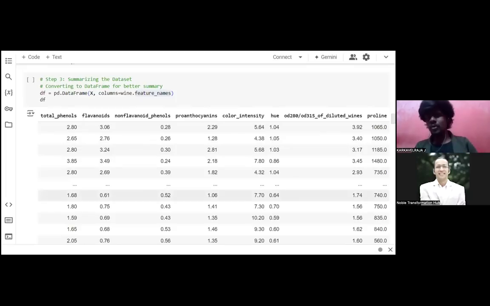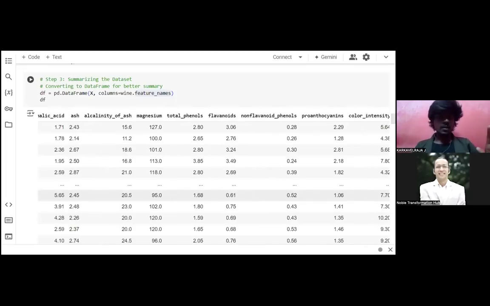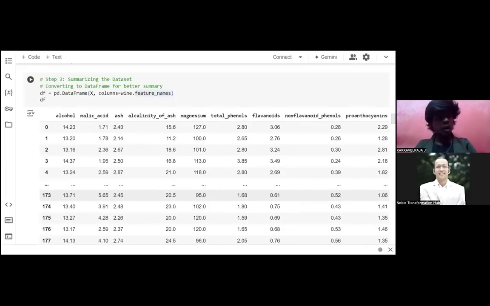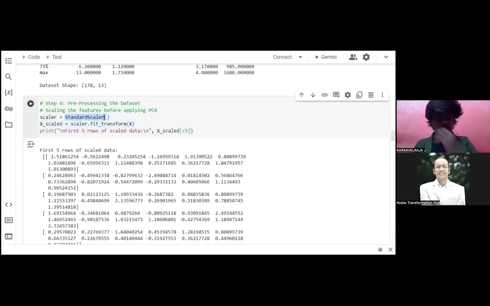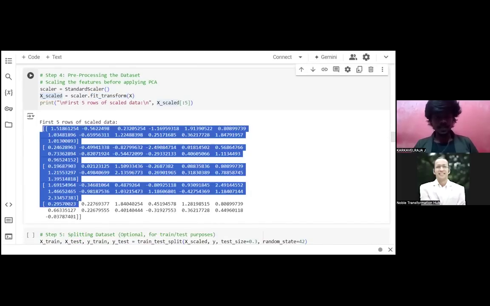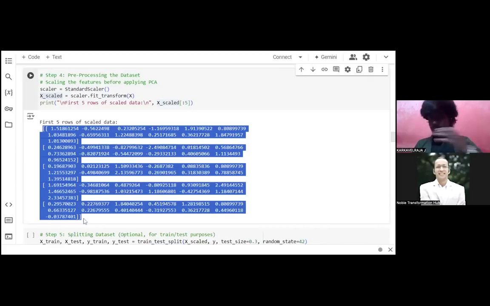So what I'm doing is standardizing it. That is, I take all the data and scale it to some range, like -1 to 1, -2 to 2, -9 to 9, anything. You just see here how I do it: I'm loading the StandardScaler model into the scaler variable. scaler.fit_transform, I give my input X, so it becomes X_scaled. I'm just going to print the result. The first 5 rows we are having, and I think everything is in the range of -2 to 2.